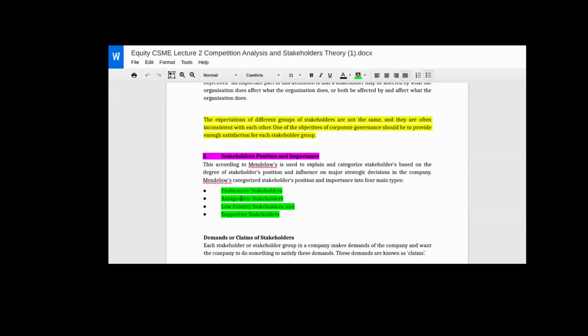So under position and importance, the supportive stakeholders are always on the side of the government, on the side of the company. They always support the management. They make immense contribution towards ensuring effective governance and achievement of the shareholders' objective. They make pivotal effort to ensure going concern and continuity in the company. That is what we call supportive stakeholders, and they don't antagonize the company in any way.